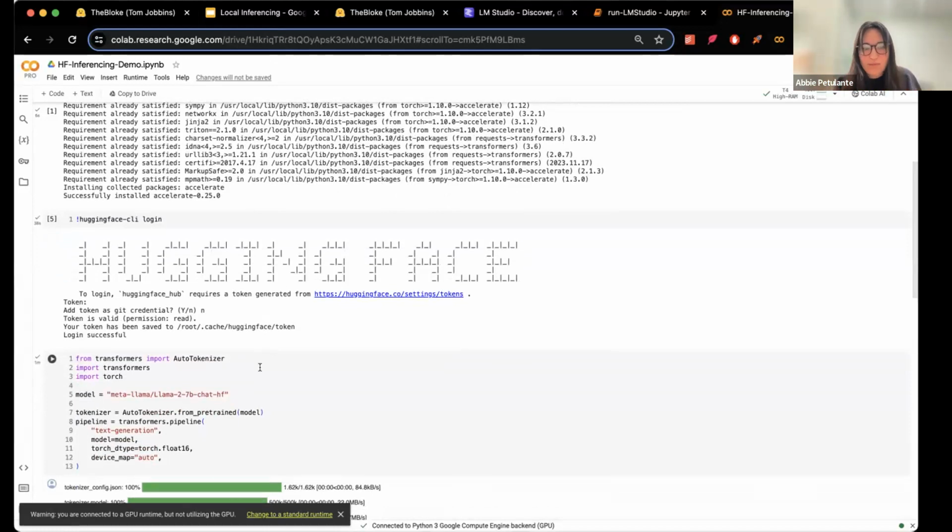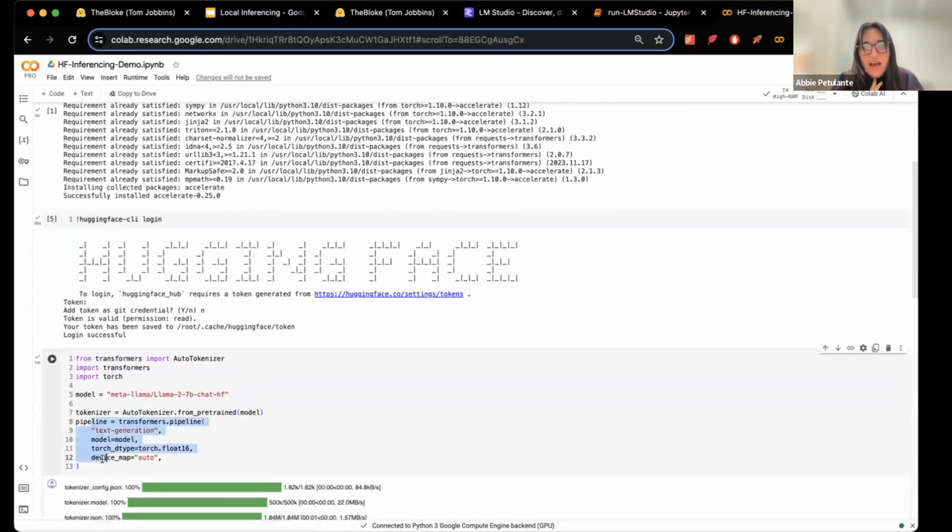The Hugging Face team has made a Python library to allow you to interact with Hugging Face via Python. You can grab these models directly off of Hugging Face and use them through a call like this, using the Hugging Face package to interact with them. So that's another potential option if you're really excited about interacting with these via Python, rather than necessarily opening a server and doing things that way.